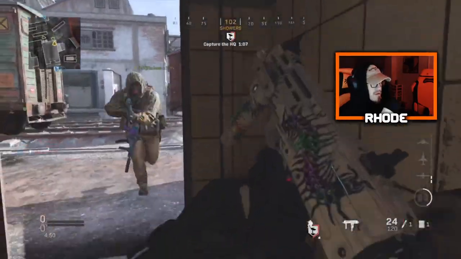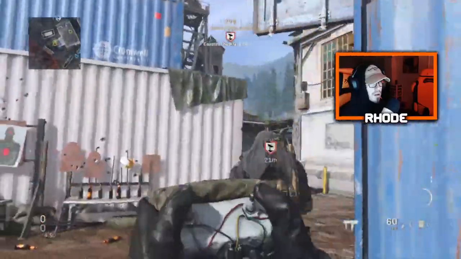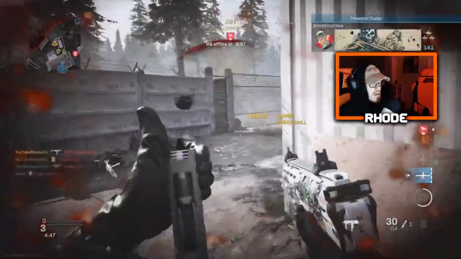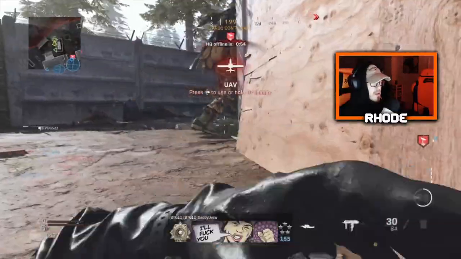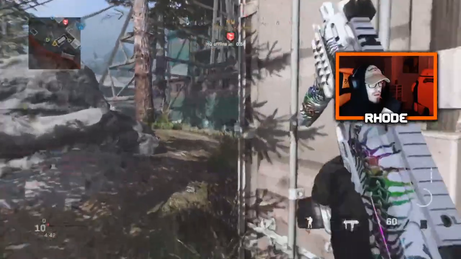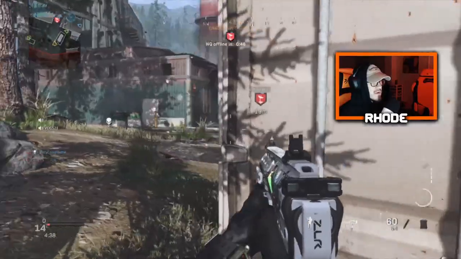Ah, shit. Enemy movement! Allies, fight inbound. UAV ready for deployment. You've lost the lead. This is Falcon Field. We've got UAV beginning. Three are left. Three are left.